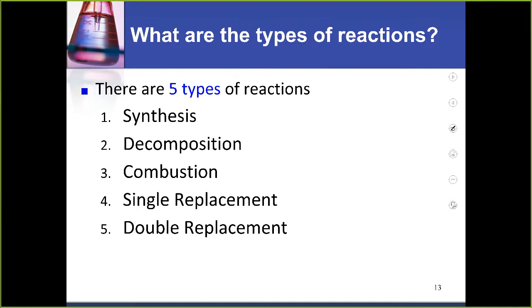To synthesize something is to make something. Synthesized music is music that has been made and modified. Synthetic diamonds are cubic zirconia, that is, man-made diamonds. Okay? To make something is to synthesize something. So any reaction where you end up making a specific product is a synthesis reaction. Extremely commercially important, because most chemical reactions that happen have to do with making chemicals that we can use in our day-to-day lives and selling them and packaging them and marketing them. Okay, so synthesis is extremely important. So synthesizing is to make stuff.